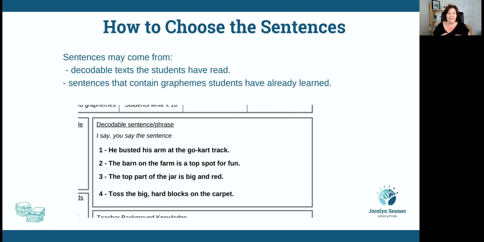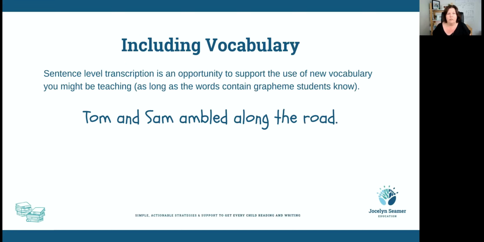So you can see here that these sentences, there's 4 of them, the first 3 are sentences that have pretty much 1-syllable words, and then you've got that carpet on the end there. It's carpet, as we would segment it. So this is from Reading Success in Action Decoding 2, and the focus here is on R. So a number of sentences, you can use them over a few days and complicate them, or not complicate them, make them more complex or less complex depending on the needs of the students. But as I said, you can also just bust the sentences out of the decodable text they've been reading.